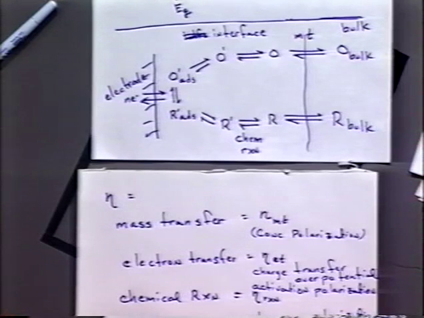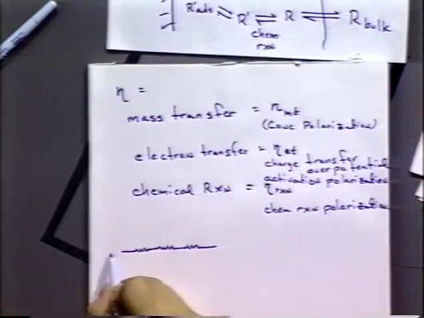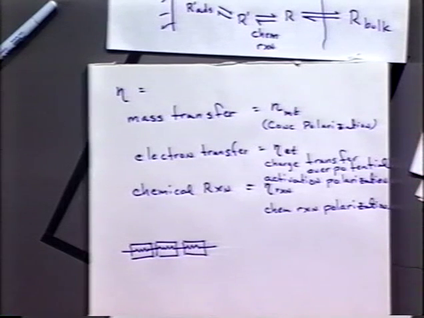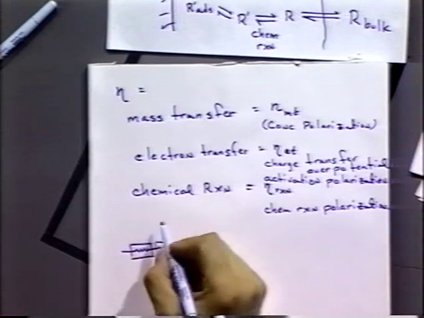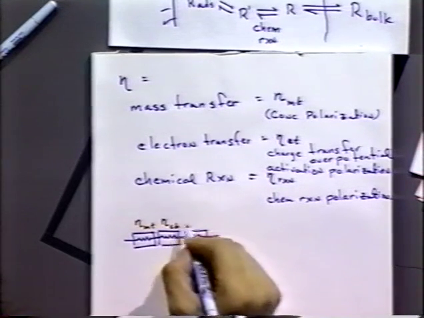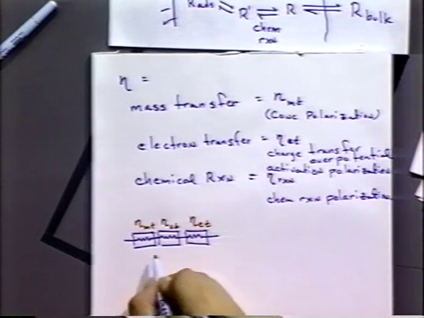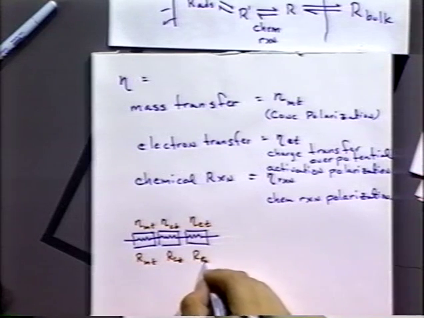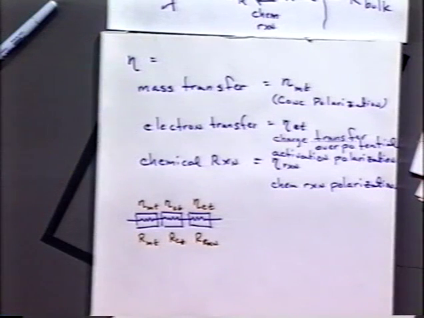And in fact, we can think of this in this particular way. We can think of all of those systems as having a little resistor effect. Every little effect in that system adds to the overall potential drop in the system, and we have to consider all of those. And we might think about these resistors as mass transfer resistors, charge transfer resistors, and reaction resistance. But they're not really resistances. They're, in fact, nonlinear functions of potential, so we can't really think of them as real resistances. But under certain conditions, they act somewhat like resistors, and that's where that terminology arose.